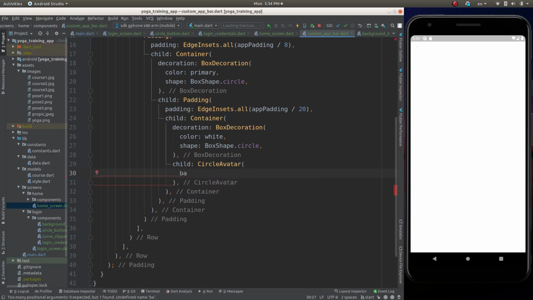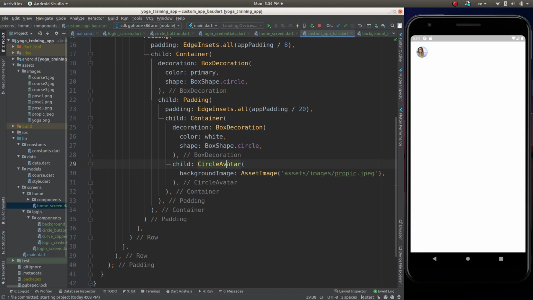Background image will be an AssetImage, which will be at assets/images/propic.jpg. The image is loaded.